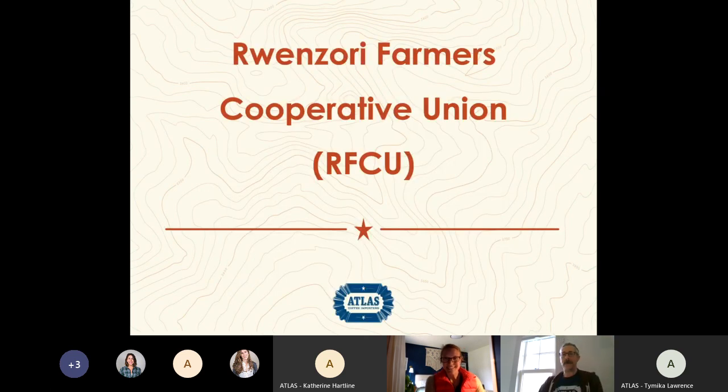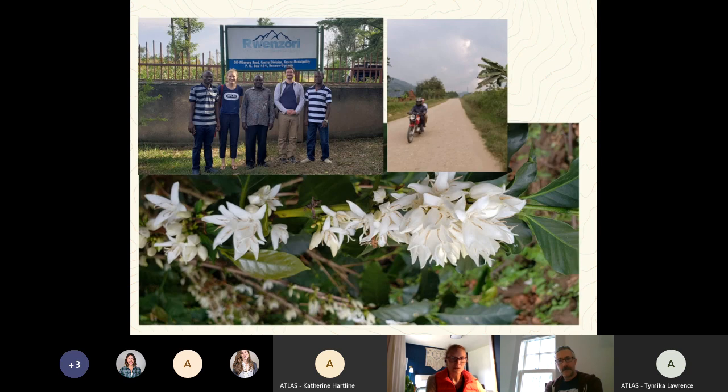While Drew was doing his AFCA training, I headed to visit Rizzori Farmers Cooperative Union. The two groups get along great and Bukonzo Joint does the milling for RFCU. RFCU is an umbrella cooperative overseeing 16 primary societies, working to produce specialty natural Arabica. Whereas Bukonzo Joint now does only washed Arabica, RFCU is doing natural. They have washing stations - or drying stations - where all the cherry is dried on raised beds, really trying to raise the bar compared to the common sight of coffee being dried on the ground or dirt alongside roads throughout Uganda.